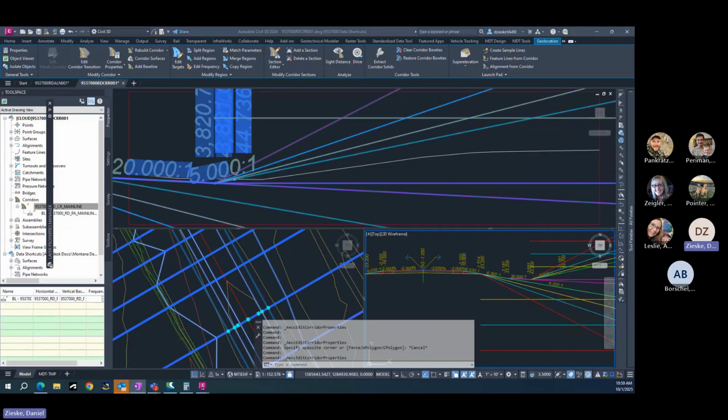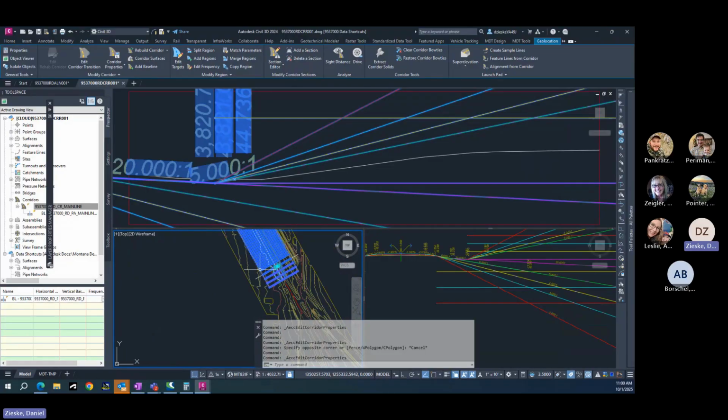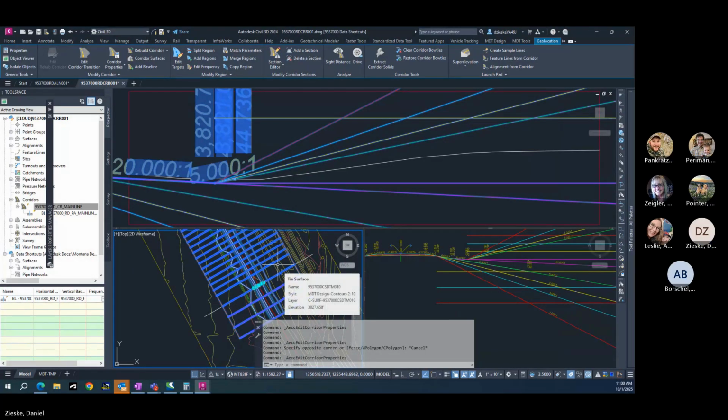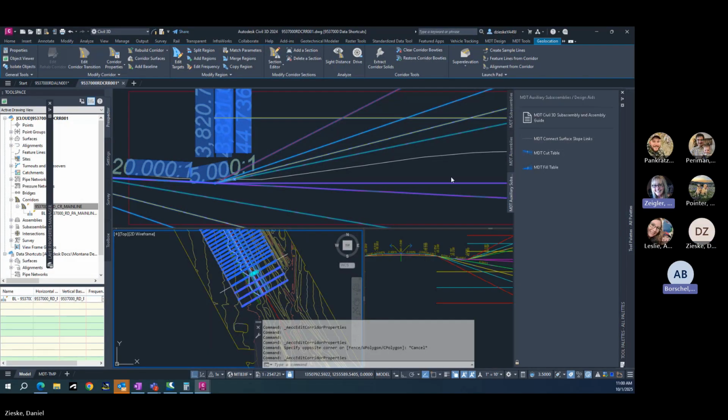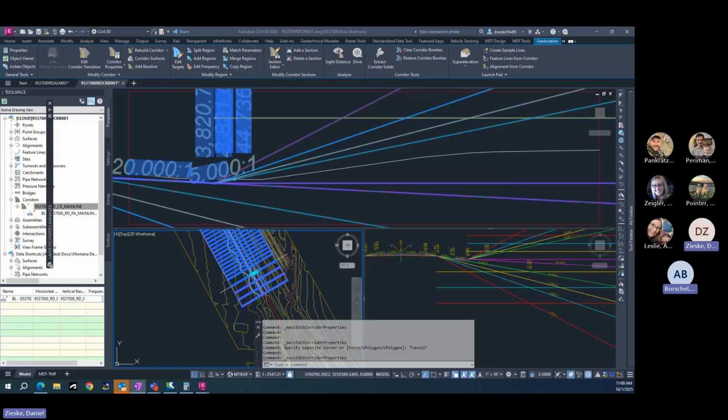Gotcha. Does it have to intersect anything particular in here? Like in Geopack, we had to... Oh, the pattern lines? No. It just has to be in here, and it just looks out infinitely? Or do you tell it how far to look in the subassembly? Yeah, I can't remember. I believe there's an option to set how far out it looks. Okay. Yeah, I couldn't remember. So there's like a range in there.